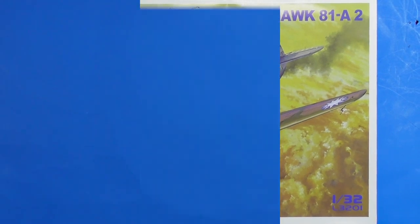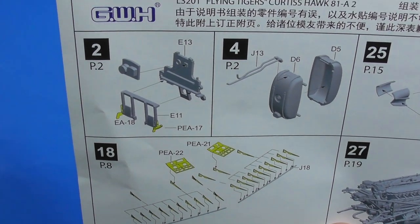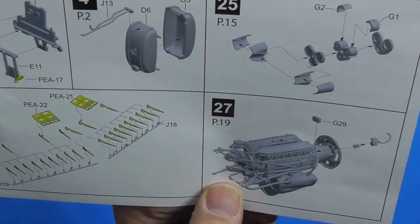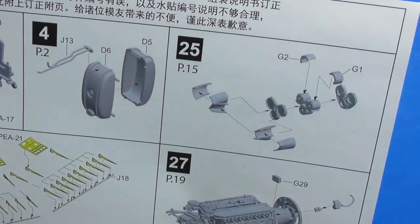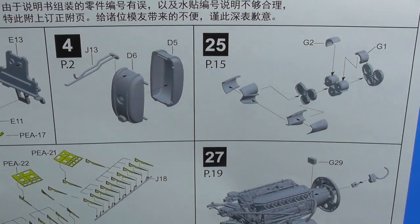Whoops, forgot to show you the addendum for the fuel tank, the rudder pedals with PE, attaching the flap parts, part of the engine, and part of one of the radiators. So there's their little addendum to fix some mistakes in their instructions.